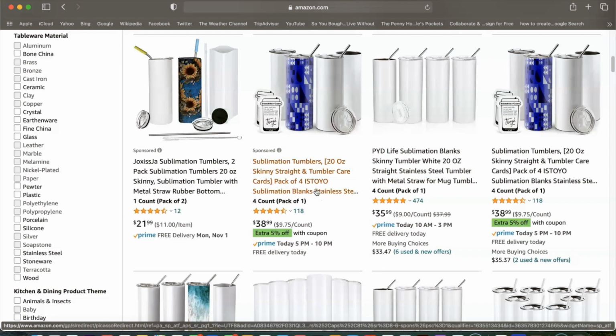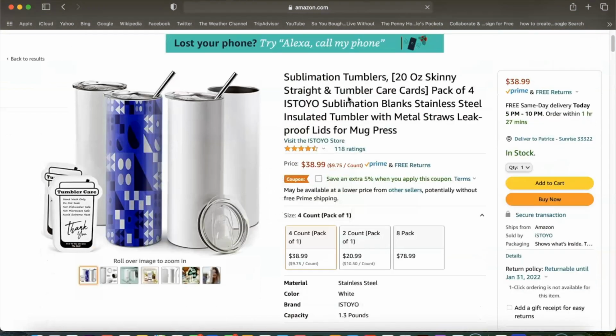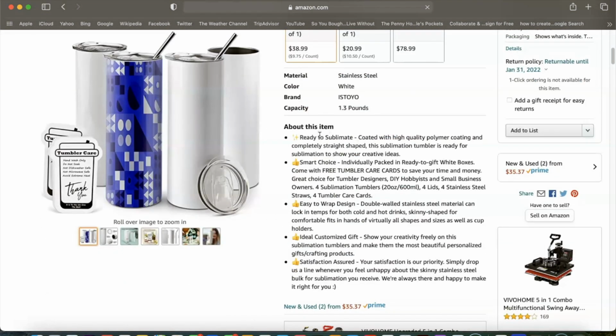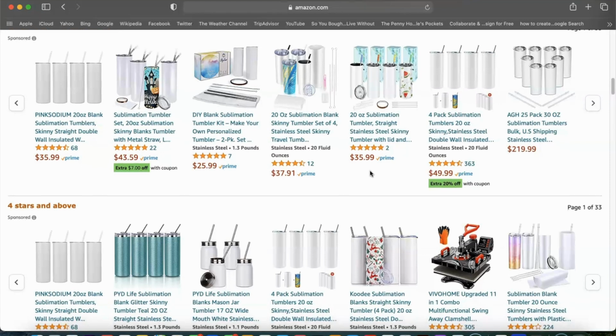Okay, so I'm just going to click onto this one and see what that description says. And we have sublimation tumblers. You go down here, ready to sublimate, coated with high quality polymer coating. And this is straight. So if you're looking for tumblers, you want to make sure you find out whether they're straight or tapered. Okay, the straight tumblers, the dimensions are even up and down. The tapered tumblers, the dimensions kind of decrease going down, right? So it's like a cone shaped. However, these look like these are sublimation tumblers, okay?